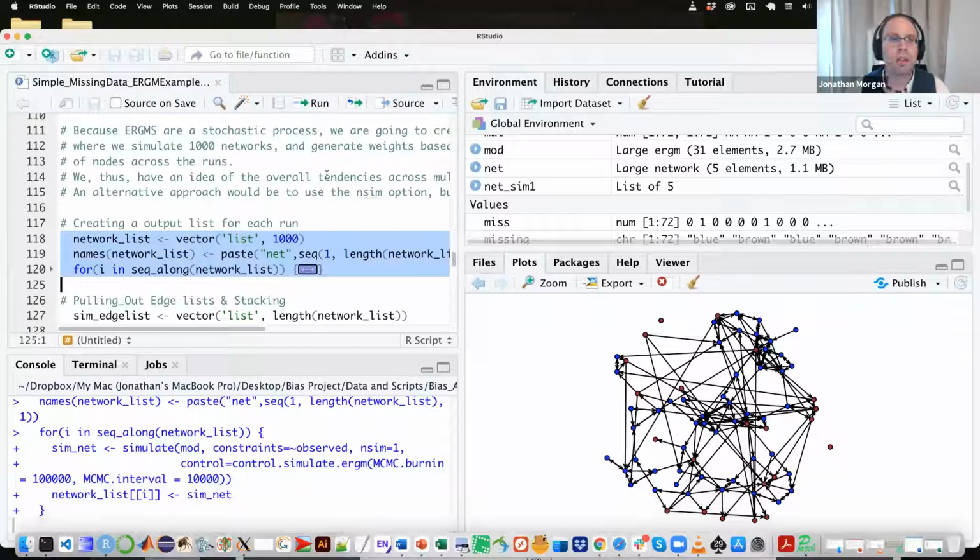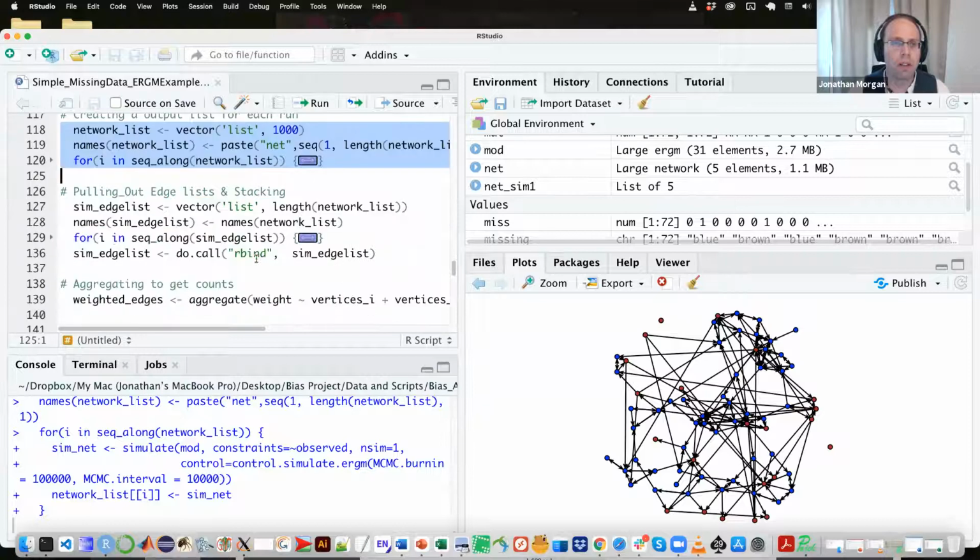And the reason why I do that is this is a stochastic process. So I wouldn't take this one network as an indication of truth. What we really want is some distribution across many networks, given this model, really about the edges that are connected to nodes that have an out degree of 0, these brown nodes. Like I'm confident in the edges that exist. What I'm interested in is my certainty about the edges of these out degree of 0 nodes, these non-respondents.